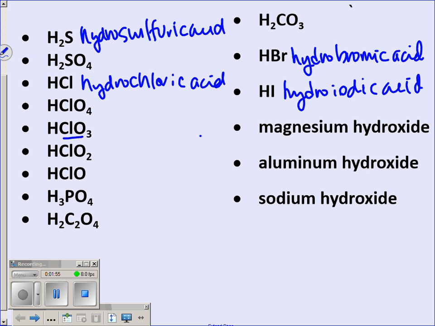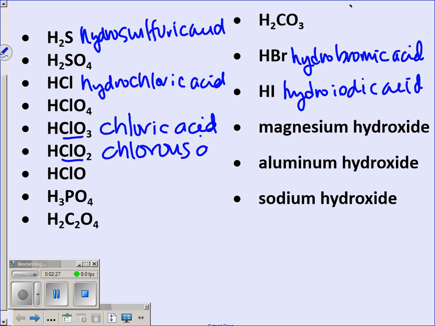ClO3, that's chlorate. How does chlorate's ending change when you're in acidic form? Ic, right? Remember ic, I ate too much? That kind of silly thing that helped you with remembering. So chlorate goes to chloric, and you still say acid. Okay? What's ClO2 1 minus? What's that polyatomic called? That's chlorite, and ites go to ous whenever you are changing the name to an acid form. So that's chlorous acid.